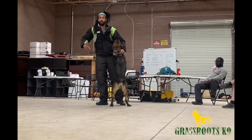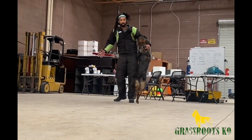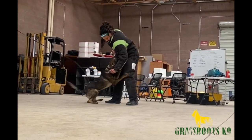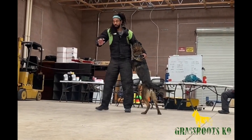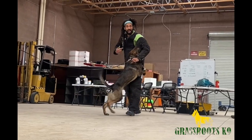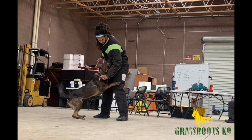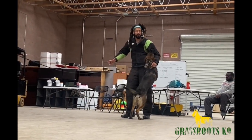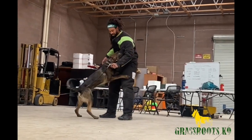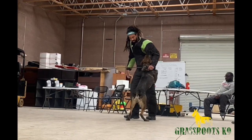Then negative reinforcement. I maintain that eye contact. When he counters, that eye contact goes away. He's doing pretty good with that. I can now progressively make it a little bit more complicated. I'm going to do a little bit of a growl this time. Low growl. Let him turn it off, right? Oh, man. Pretty good there.